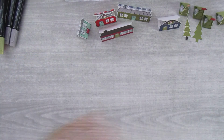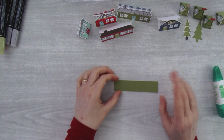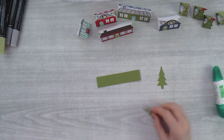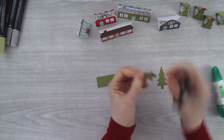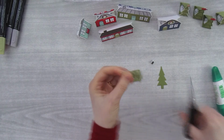Now, this is going to be a little bit different than previous Nugget or Hershey's Kisses tents that I did before. So let's take a real quick look. I'm going to take one of the trees here and grab my scissors, which were all the way across the room. Okay, so I need to get rid of this trunk right here. So I'm just going to cut across the bottom like that.